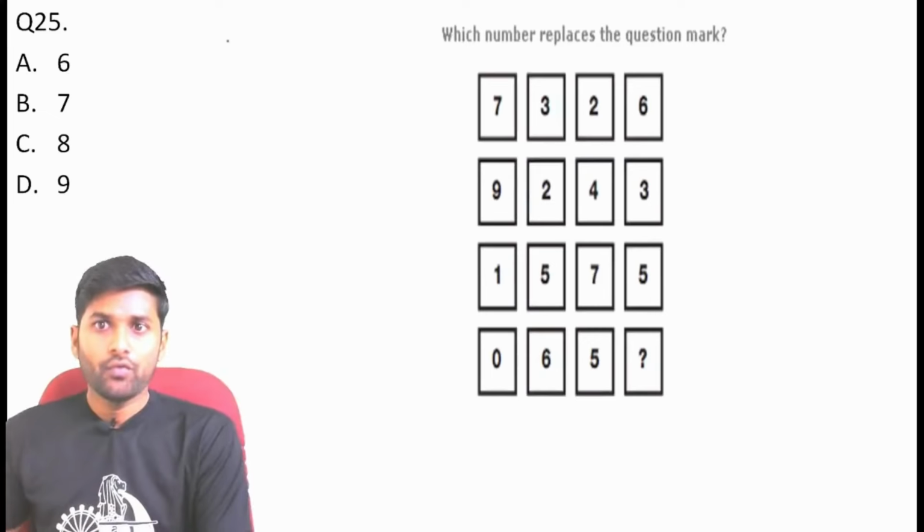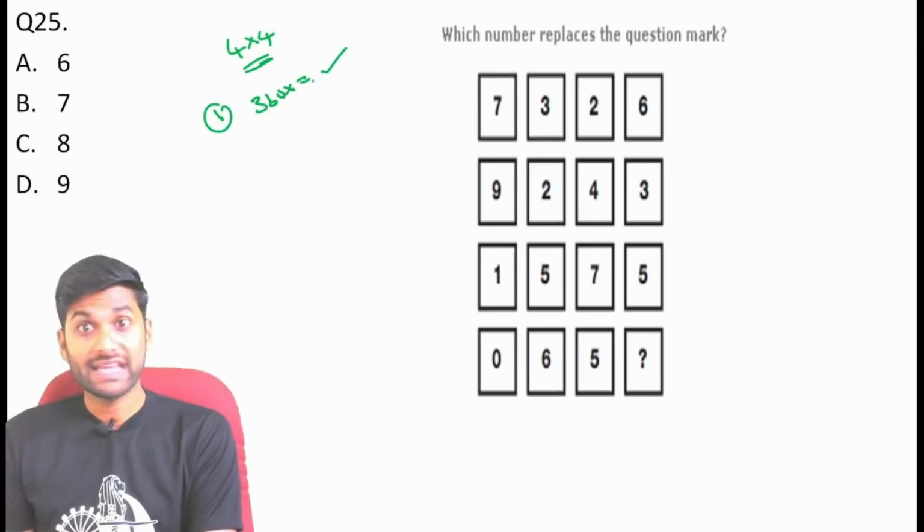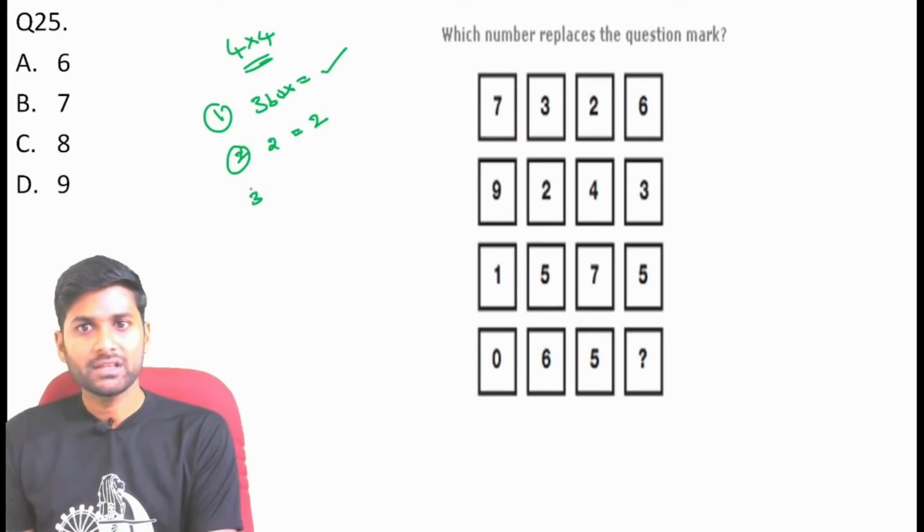See guys, 4 by 4 resultant. Remember guys, any three boxes' resultant is exactly equal to the other box. Any two boxes' resultant is equal to the other two boxes' resultant. Either the sum of rows, or the sum of columns, or you can see it as a 4-digit number.